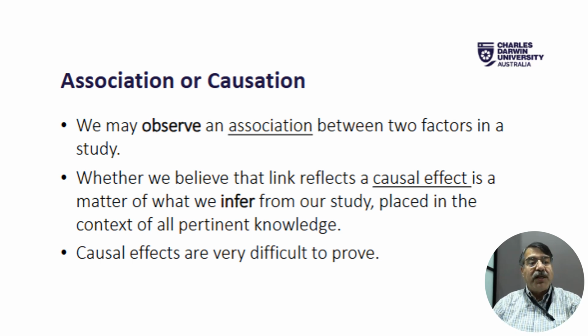So we may observe an association between two factors in a study. Whether we believe that the link reflects a causal effect is a matter of what we infer from our study, placed in the context of all pertinent knowledge. Causal effects are very difficult to prove, because there is a set of criteria, indicators, which need to be fulfilled before we declare that there are causal effects.